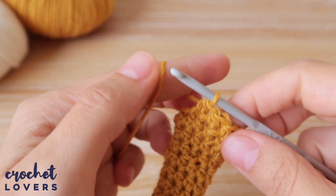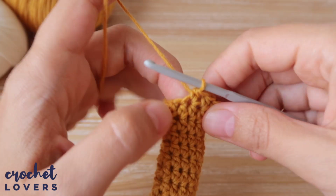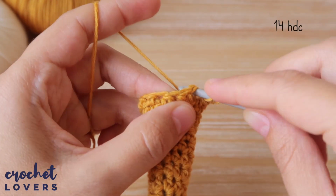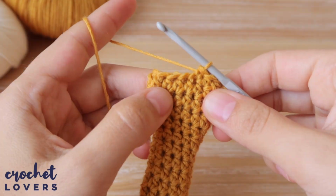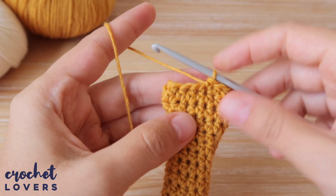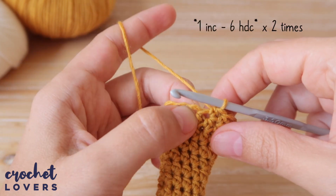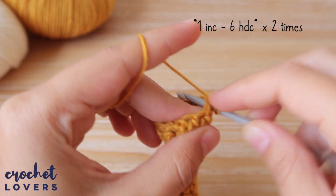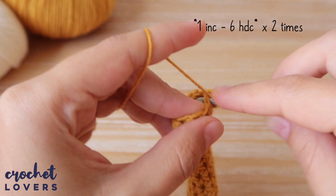Perfect! We repeat this once more, and by the end of this row we should have 14 top loops. So now we make 14 half double crochets, 1 in each stitch available. And after this row, we'll begin to see how the project becomes wider. So we go to the next sequence, which is 1 increase and 6 half double crochets on their own. So that was the increase, and after that we make 6 stitches by themselves.